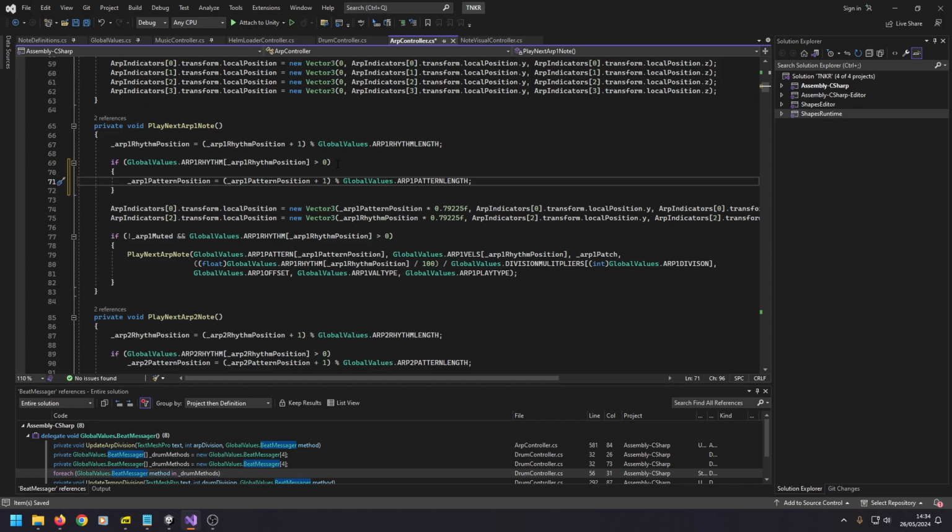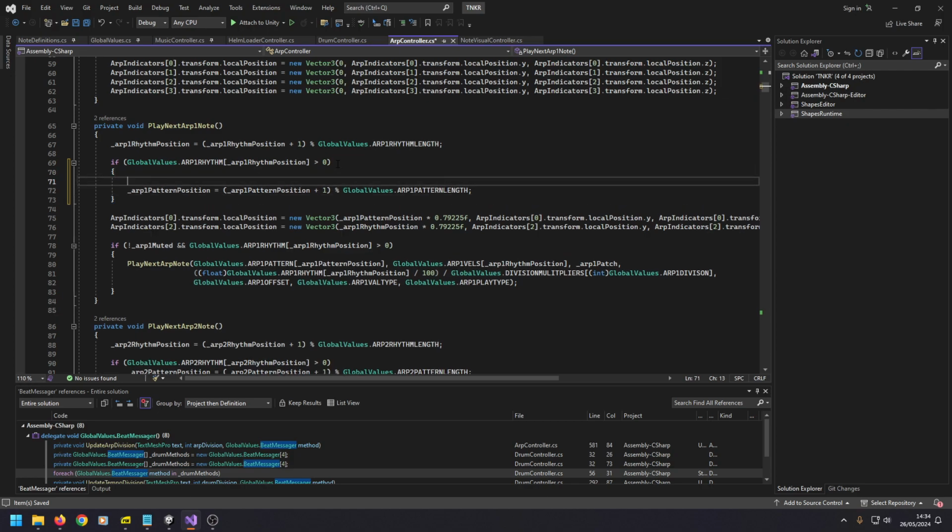Because we're using the modulo, that's a bit annoying. So what I'm going to do is look, before it plays any notes, at whether it's at the 0th position. Oh, that feels like it's got issues.